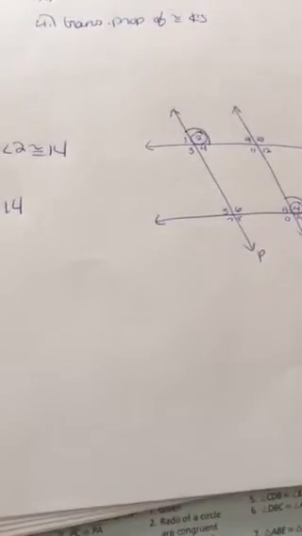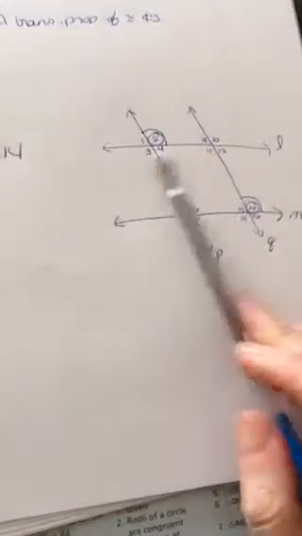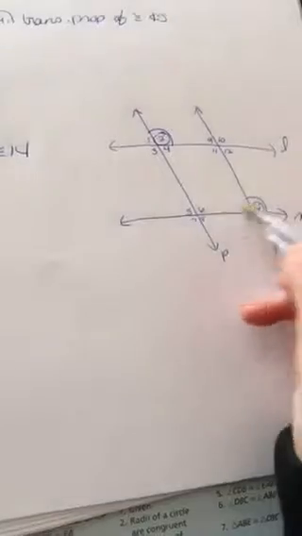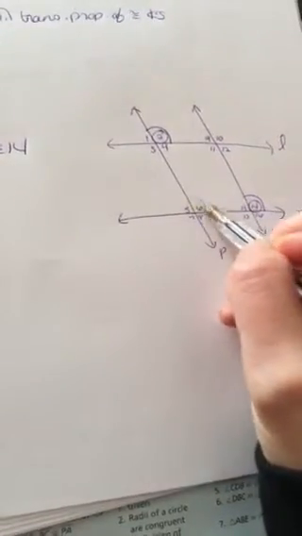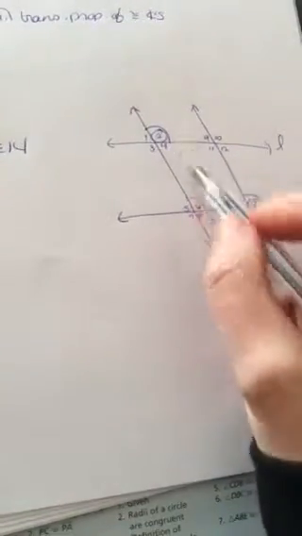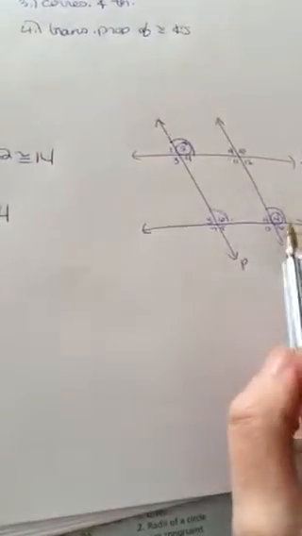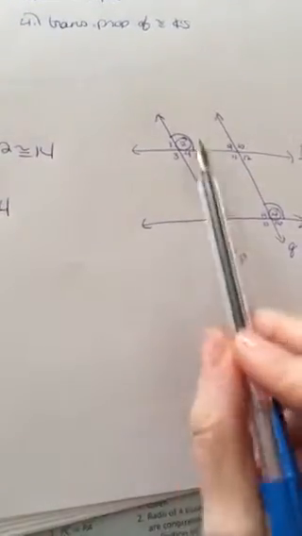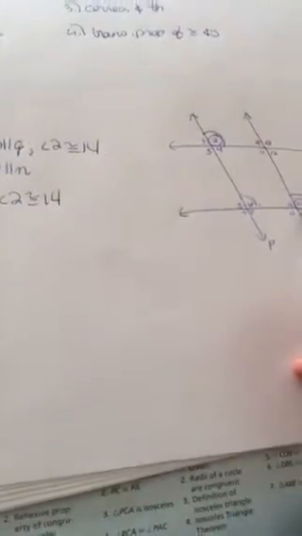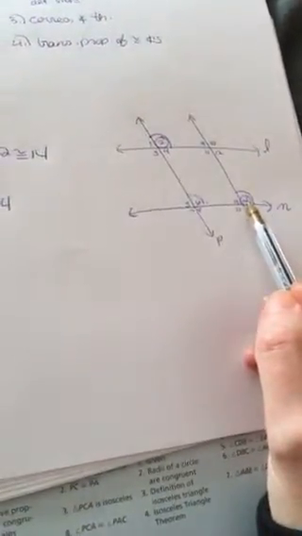Okay. So what do I see here? I'm going to look. I see that if these two are parallel, I can do corresponding angles here, and then I can do corresponding angles here. Because there's no really connection between this one and this one, so I have to take that middle step. And I see that 6 is in a corresponding place with 2 and with 14. So I can say that angle 14 is congruent to angle 6.